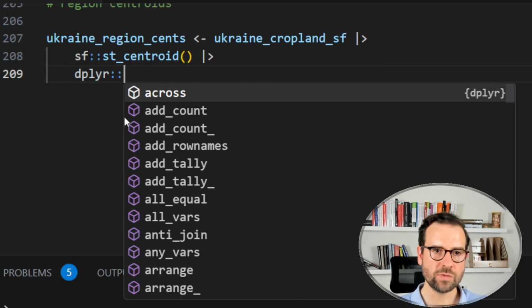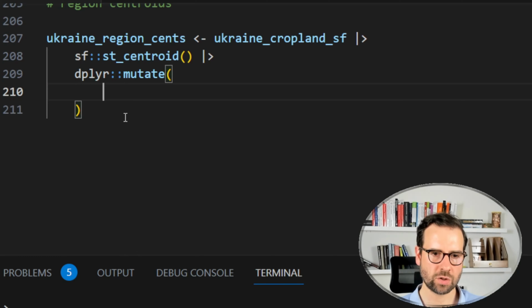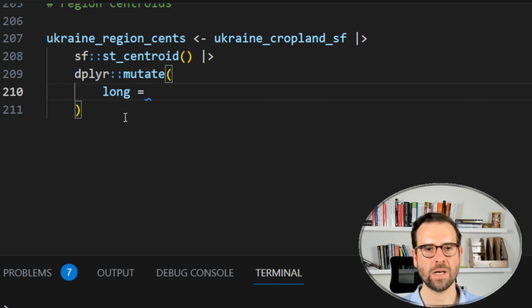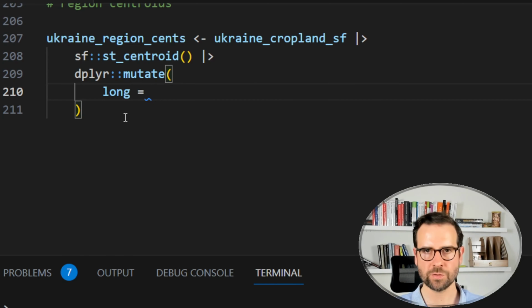For that, we need to use dplyr and the mutate option, which is used to create longitude fields. Longitude and latitude fields are created from the geometry field that exists in the simple feature object, and because the geometry field is a list, we need to unlist that list and take the first element for the longitude and the second element for the latitude.